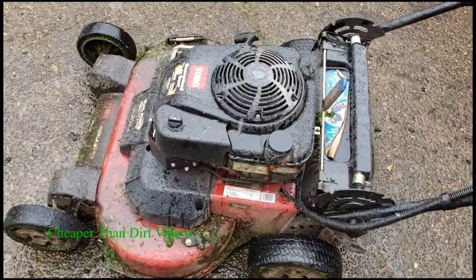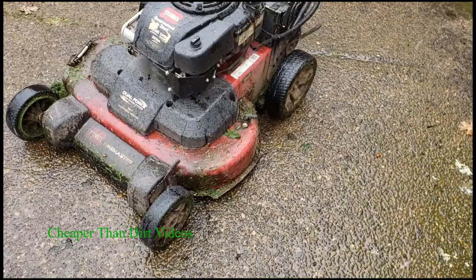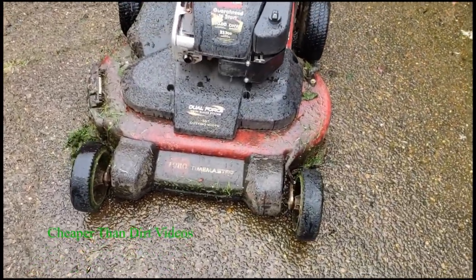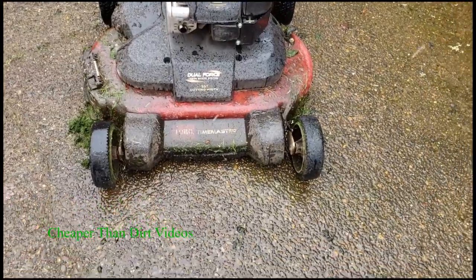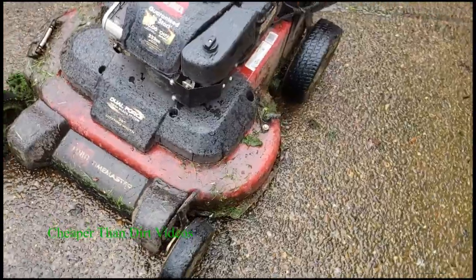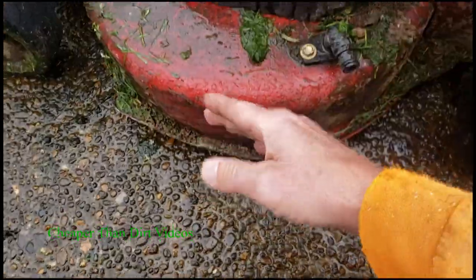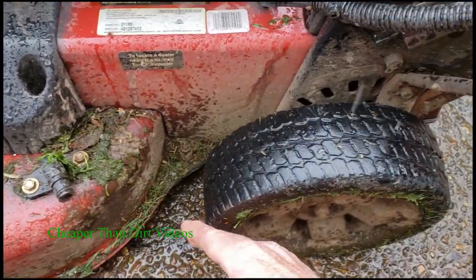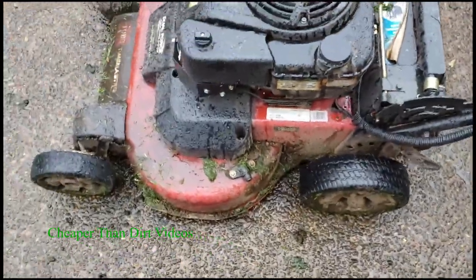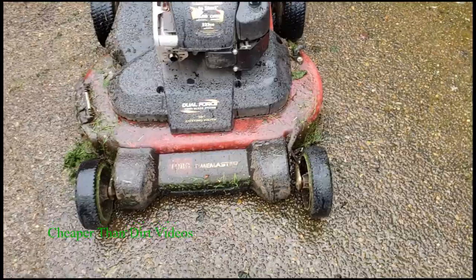And sharpening the blades, very simple on this. You can do it in less than 10 minutes. Dual blade system. They call it a 30-inch, but it's really about 28 is your cutting area, 28, 29 inches. And the nice thing is the blades come out just barely past the wheels. So you can run your mower on the stripe that you did before and it will cut it.